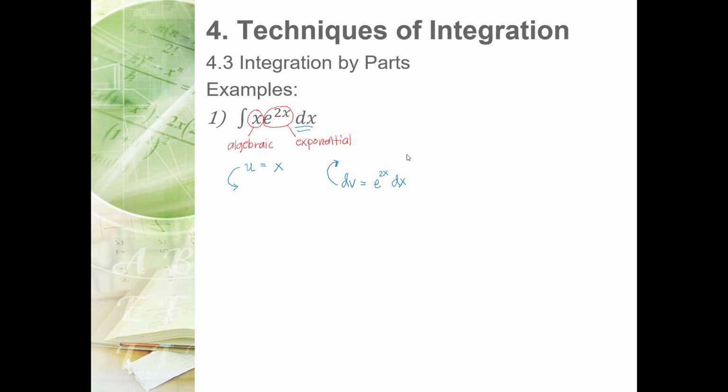So upon integration, we try to get du as dx. And then your v. Hopefully by now you are quick in integrating such a function, an exponential function. So this would be 1/2 e raised to the 2x. Wala lang plus siya because this will be part of the formula later. If you're going to ask me why it's 1/2 e raised to the power of 2x, I just use the formula.